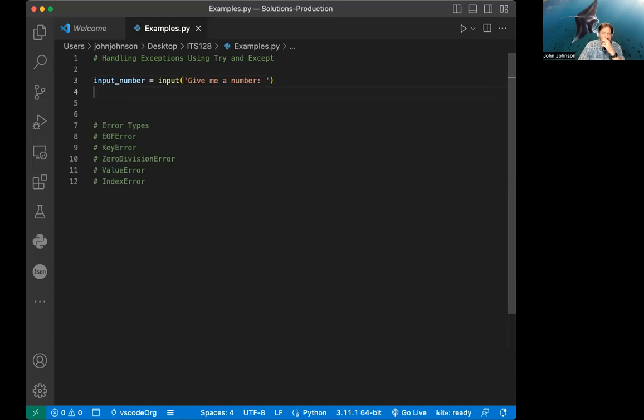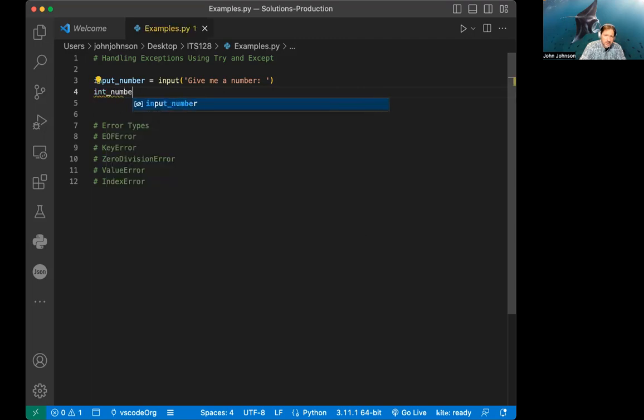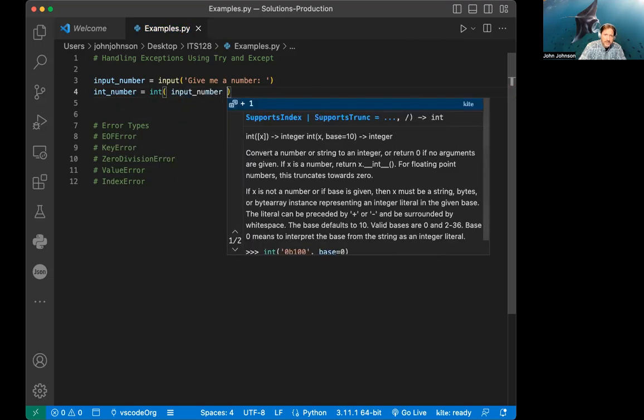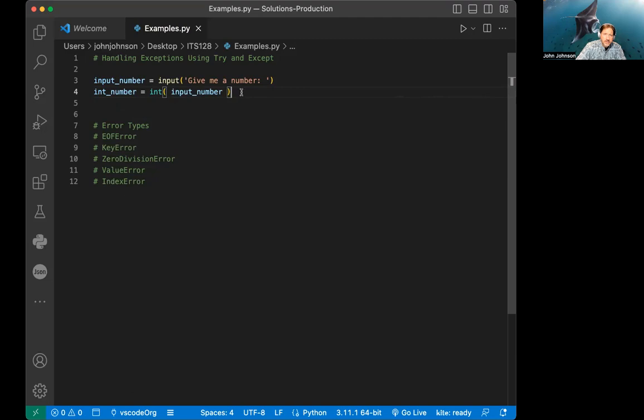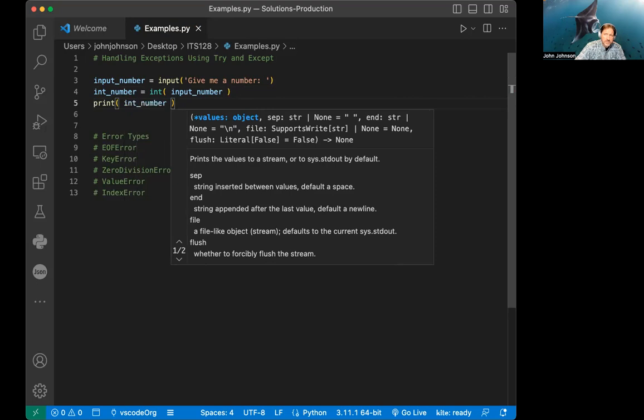Then we need to convert this to an integer, so we'll say int number equals int of input number. And then let's do just a print of that int number afterwards.